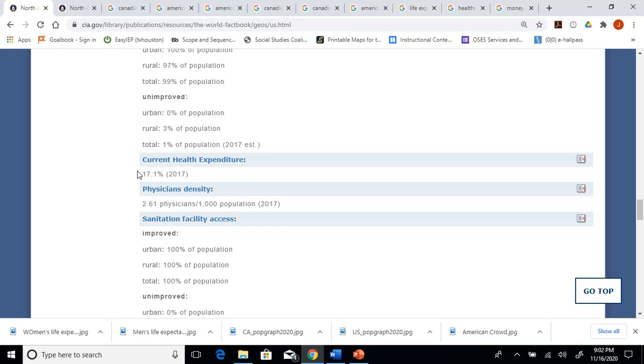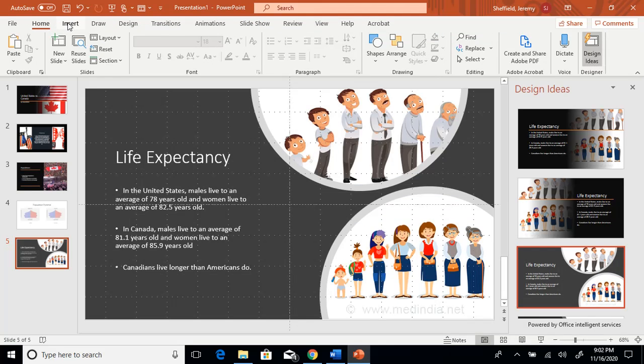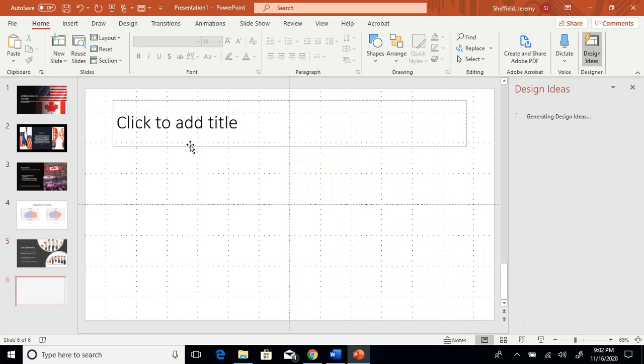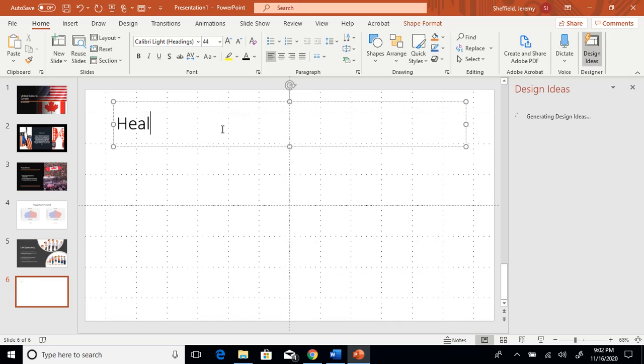Okay, in the United States, we spend about 17.1% of every dollar on health expenditures. That's what this number means, right? 17.1%. So what we want to do is create a new slide. Health expenditures.